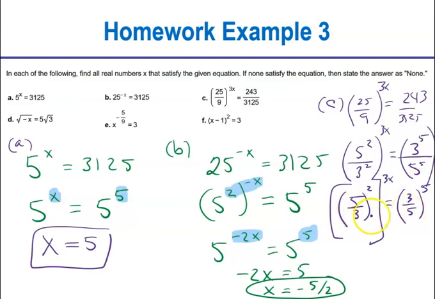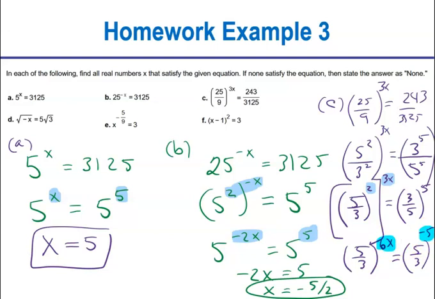Now notice these are not the same, but if I could flip one of these, then they would be. How about we just flip the one on the right, and that's going to change that to a negative exponent. On the left, I still need to multiply that 2 times 3x because I have a power to a power. So that's going to give me 5/3 to the 6x power. And on this side, that's going to give me 5/3 to the negative 5 power. Now finally, I'm at the point where I can set this exponent equal to this exponent and solve.